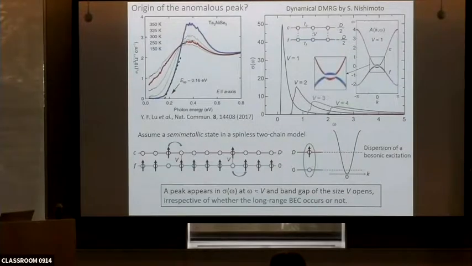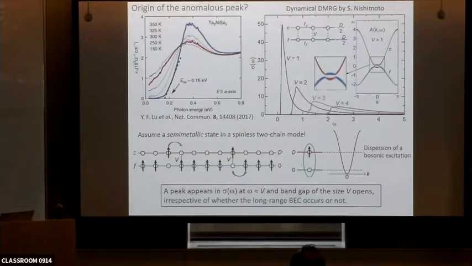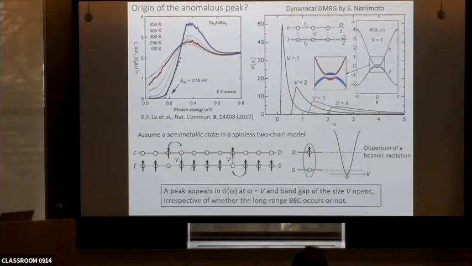With increasing V values, we have a peak here, and I think this peak can be explained by this peak. Also we have to think about the gap, so that the system is insulating, which is consistent with the experiment. The simplest interpretation is to assume a semi-metallic situation, with holes in the valence band and electrons in the conduction band. If you apply an electric field, this electron hops from here to here, so that the system gains energy V. So this peak corresponds to this peak.